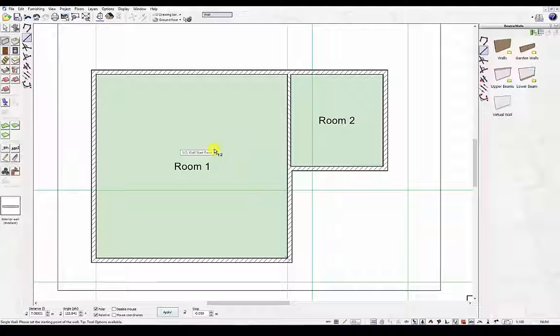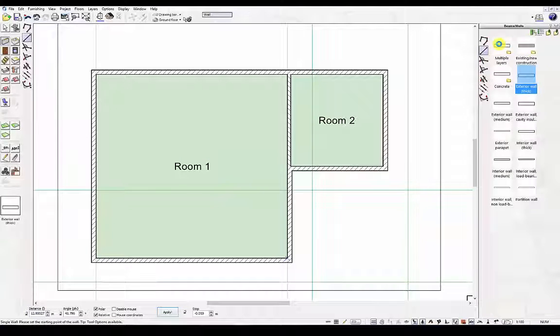Now, depending on what version of software you're running, the predefined wall types in this video might be different to yours. However, the input method will be the same. Left click an internal wall type followed by the input method wall midway. Now follow the next 4 steps.